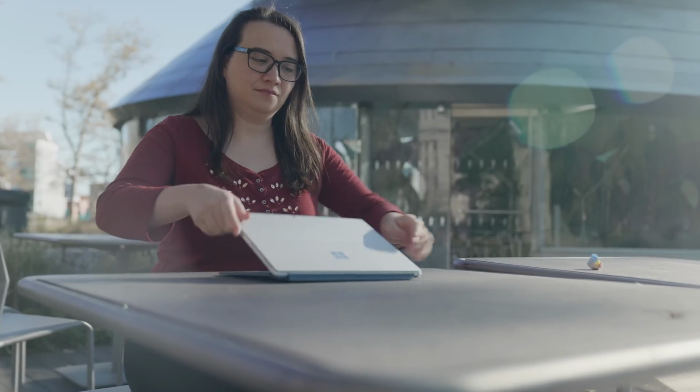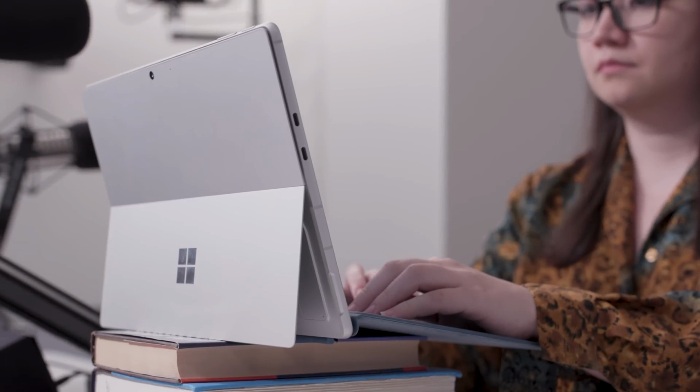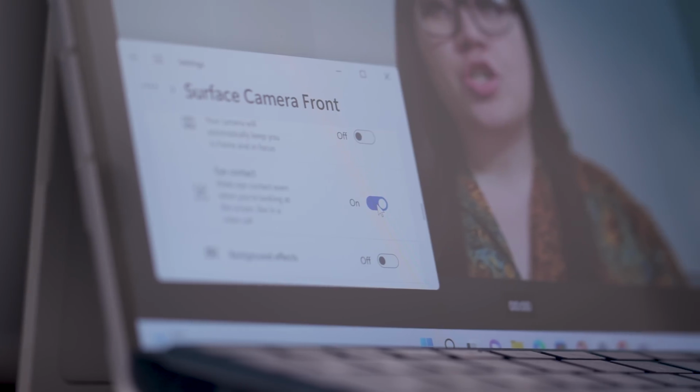And finally, the 5G Pro 9 has this little thing inside called the NPU. NPU stands for Neural Processing Unit, and its job is to handle AI features so that the processor doesn't have to worry about them. This powers a whole bunch of, shall we say, kooky camera features that were very fun to test.